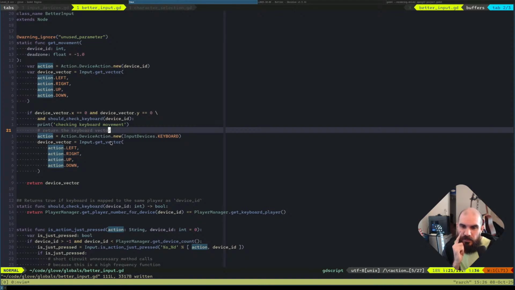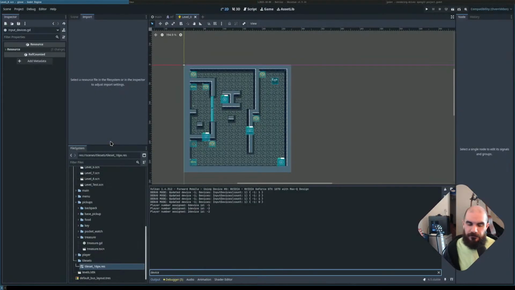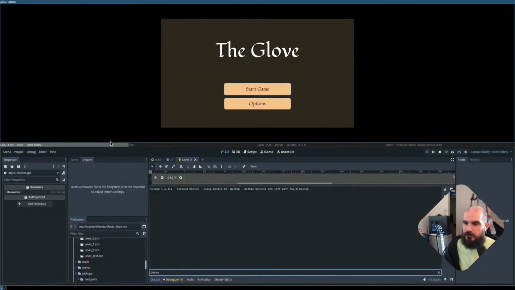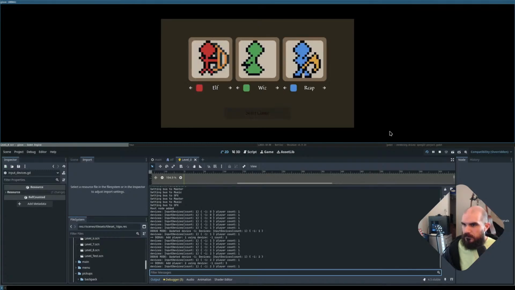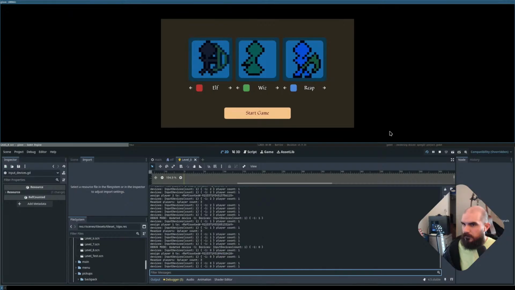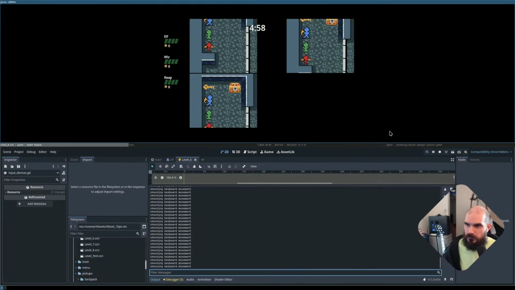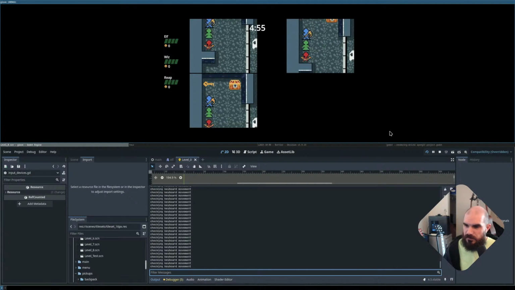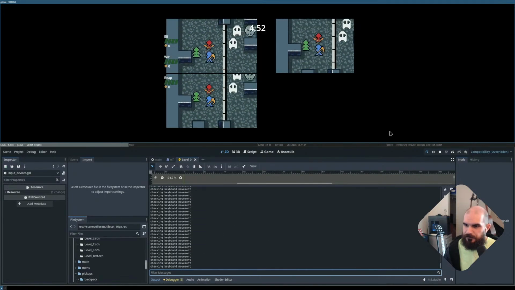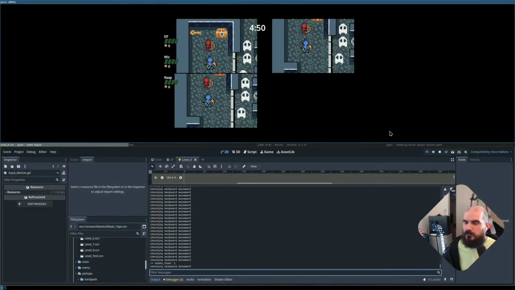Get player number for device. Yeah, it's always going to go in there because there's always going to be 0. That's kind of what I thought would happen.